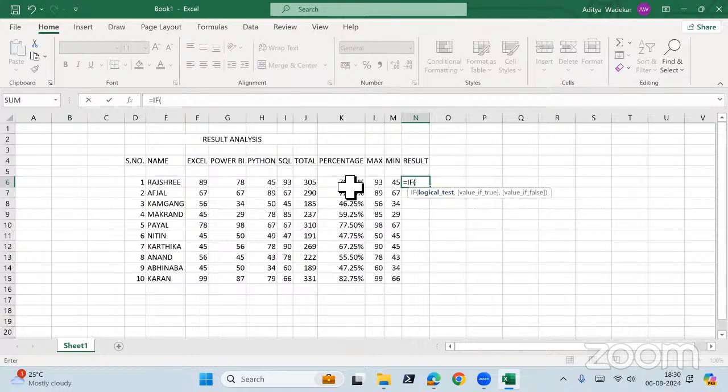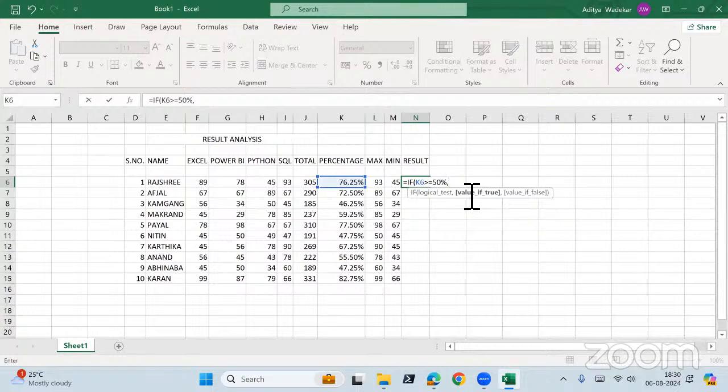So first you give the logic test. What is the logic test? This percentage should be greater than or equal to 50%, right? If it is true, then comma. Now see, the condition is highlighted. If it is true, then what do you want in the output? Pass. You want pass, right?